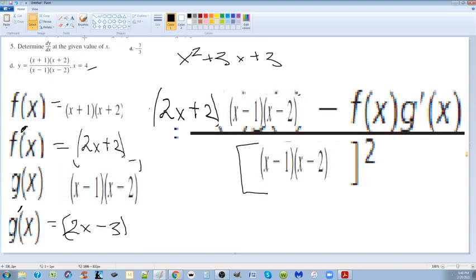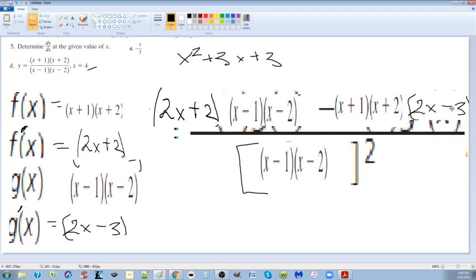So now you can see the problem without expanding first is I'm going to have multiple. Except that I'm going to solve for x without expanding. Then I'm going to subtract my f of x times my g of x prime. Great. So the good news is we don't have to expand it. We just have to plug in the number 4.